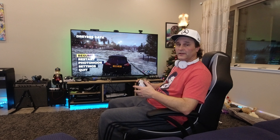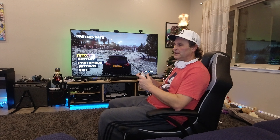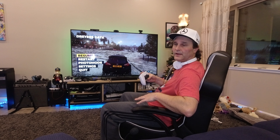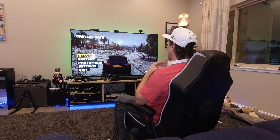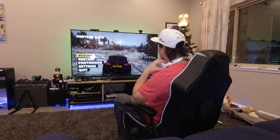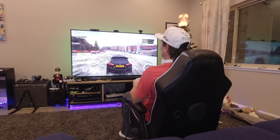The chair works excellent in conjunction with the new PS5 controller because you've got the trigger sensitivity, and then you've got the vibration from this. With improved vibration from the controller and then from the chair, when you're playing games that actually have the sensitivity built in, like Dirt 5 for instance, it's really cool. It's like if you have D-Box seating or something. It's awesome — you can really feel it.